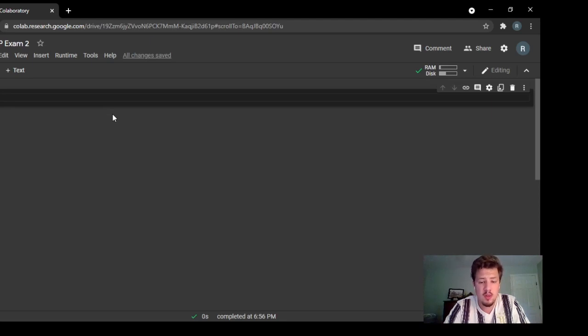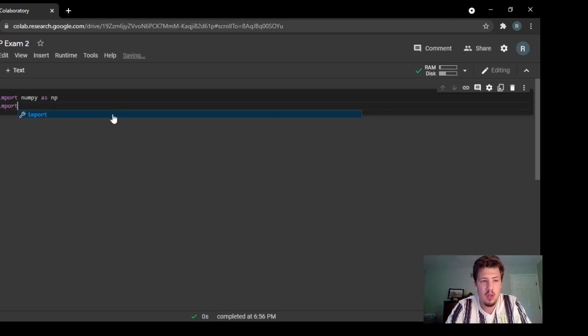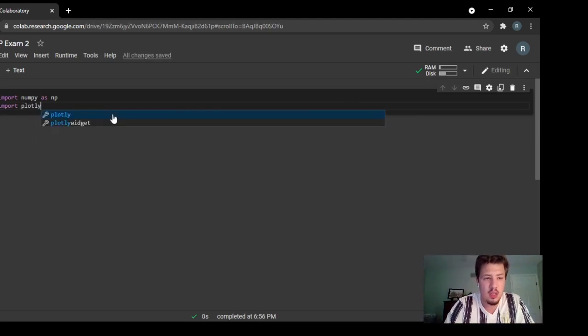And to begin coding, we are actually going to start bringing in some things. So we'll import numpy as np, Python's numerical library. We will also import some graph stuff. So we'll import plotly.io as pio for sake of naming, easier to name within the coding.